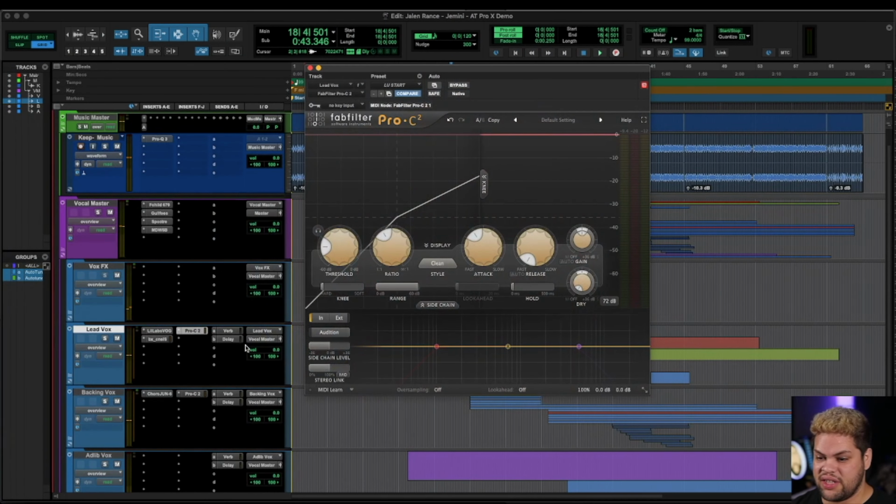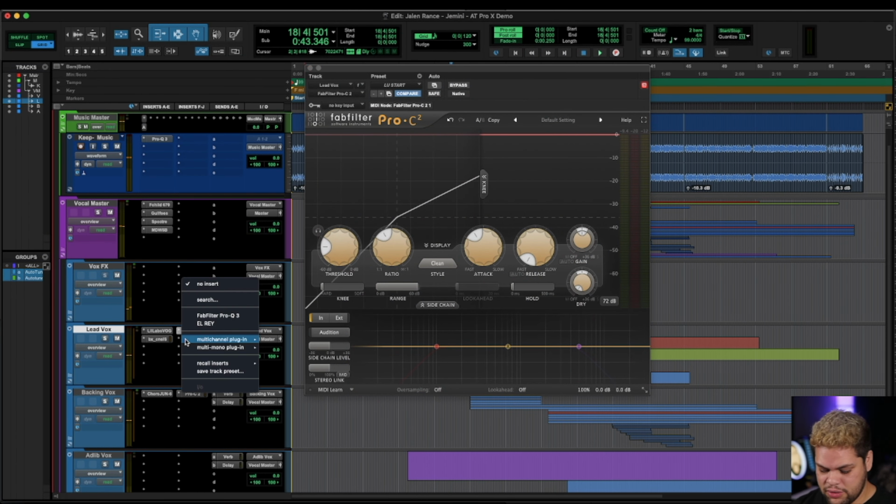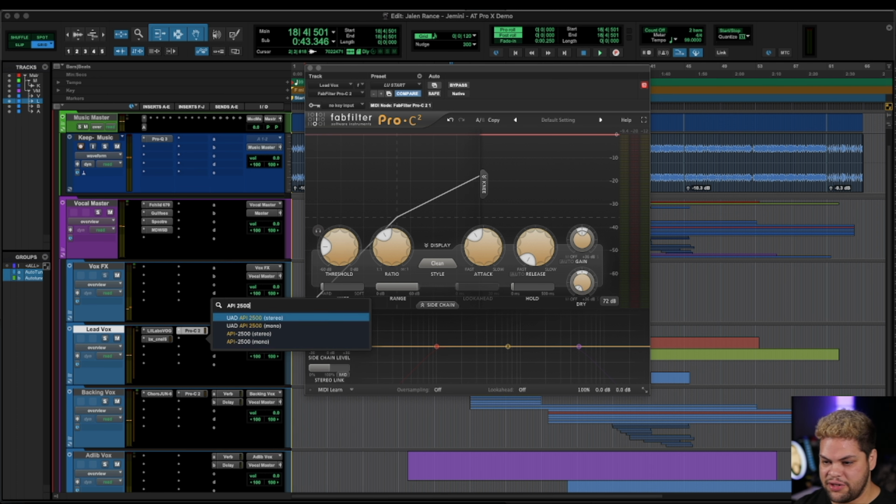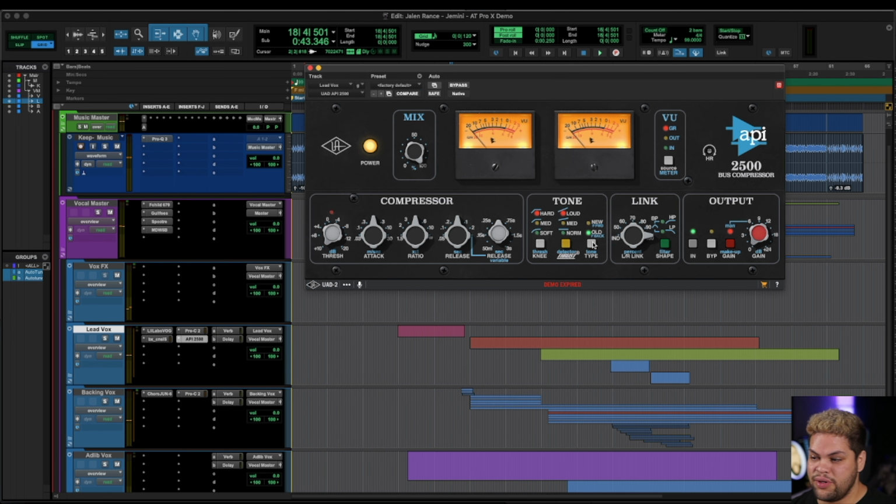One of the compressors that I really like that features this design as kind of interchangeable would be the API 2500. You see this button right here, new and old. So it'll say new, feed forward, and then old, feed back. Now, API actually features this on their hardware.